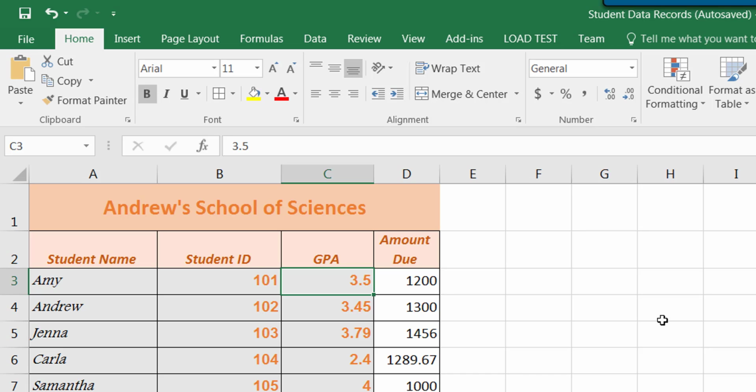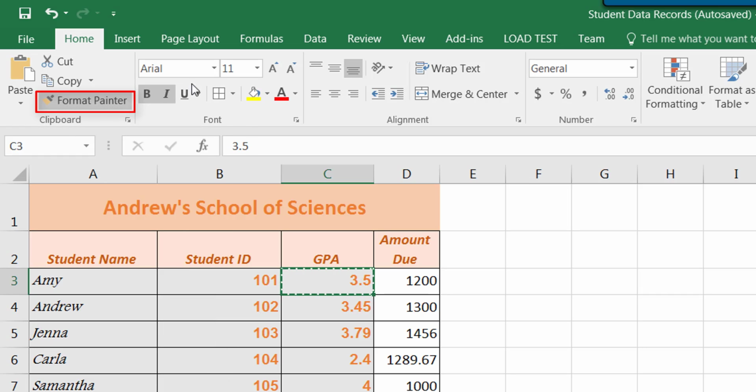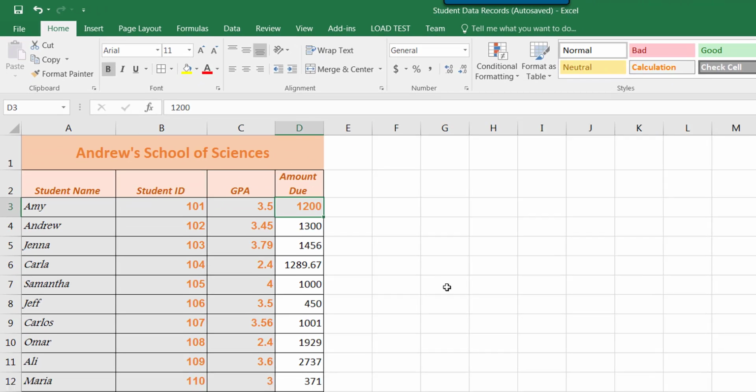If I want all these properties to carry over to cell D3 where I have 1200, I will first click Format Painter. What Format Painter does is grab all the formatting of the selected item. Then I can go to the destination. Notice, as soon as the item is selected, you see these marching ants around it. Now whatever my destination is, I can simply click, and notice the same format applies to the destination, even the background color of the cell.